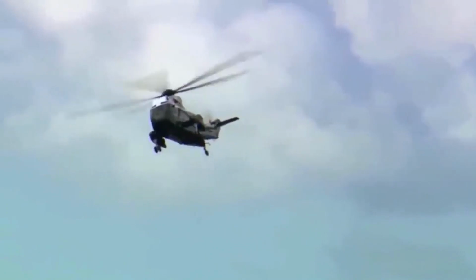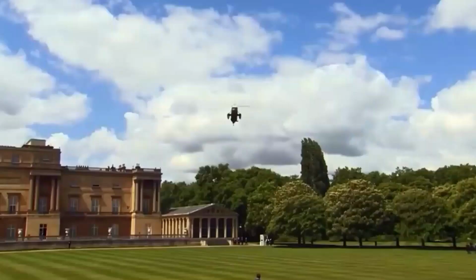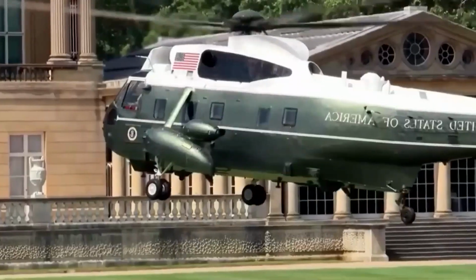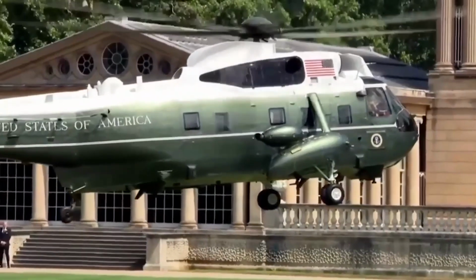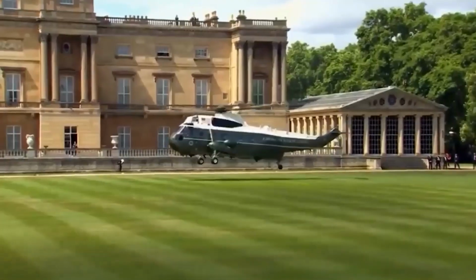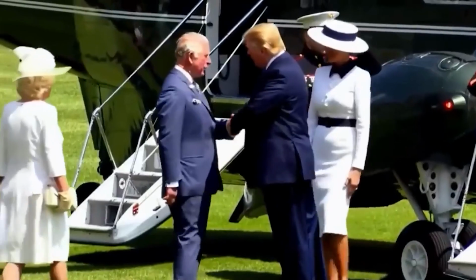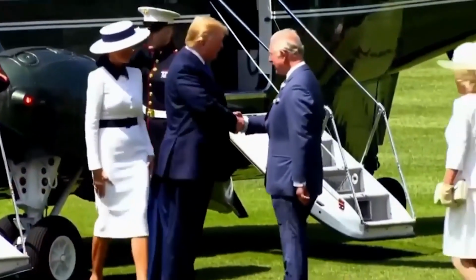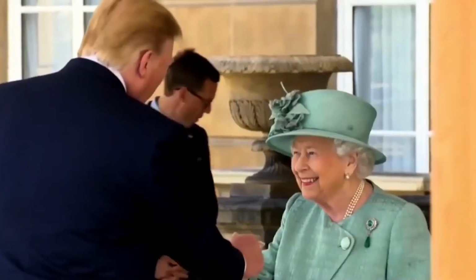To avoid the anti-Trump protesters, the president decided on an entrance nobody else had done before. He was the very first president to fly in on a helicopter for a state visit. Trump being Trump, flies over the protesters, lands in the middle of the Buckingham Palace lawns. All the journalists, including myself, were stationed on the lawn. He emerges from the helicopter. He thought he was going to meet the Queen, but it was Charles and Camilla who were the first to meet him. Only then did Trump get to join Her Majesty, inspect the guard, from a safe distance.